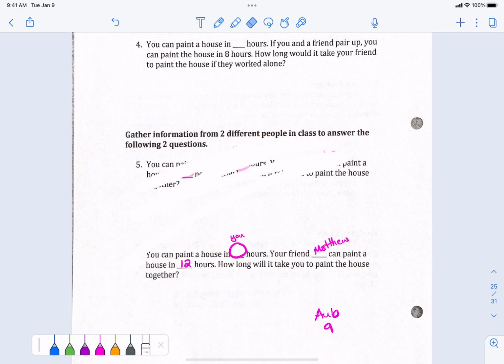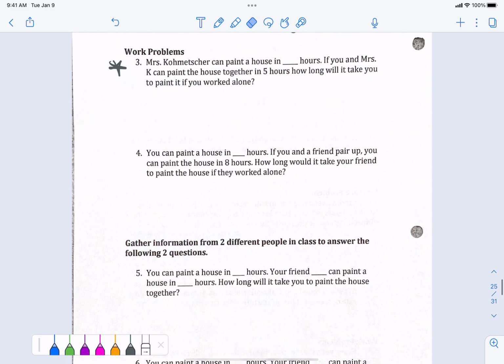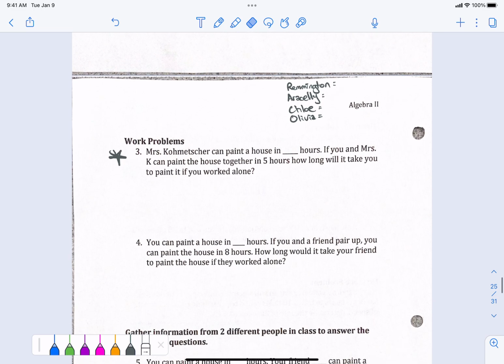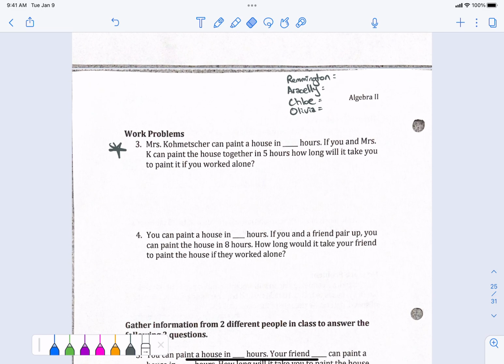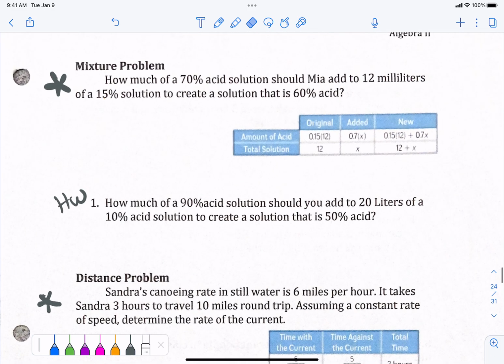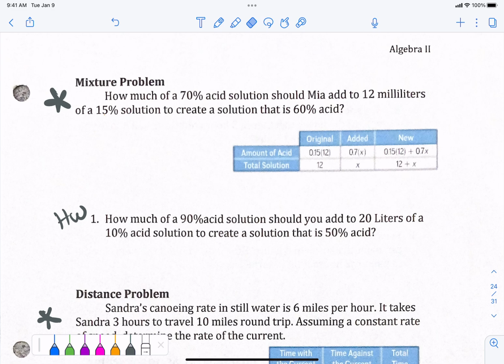All right, I'm going to erase the stuff from last year. You're going to be drawing a number here in a second that tells you how productive you are, actually. In these work problems, like how fast can you paint a house? I'll give you a number and tell you how fast you can paint a house. To everybody who's watching this video, I'll give you a number as well. So for mixture problems, just on the front side, we don't need a number. We're going to go through these and then we'll draw numbers.